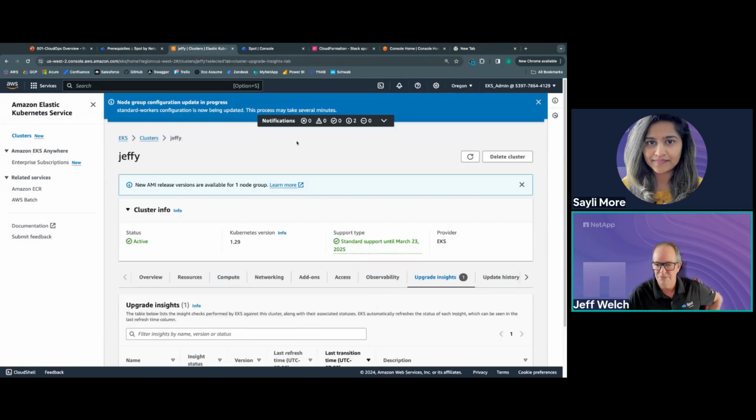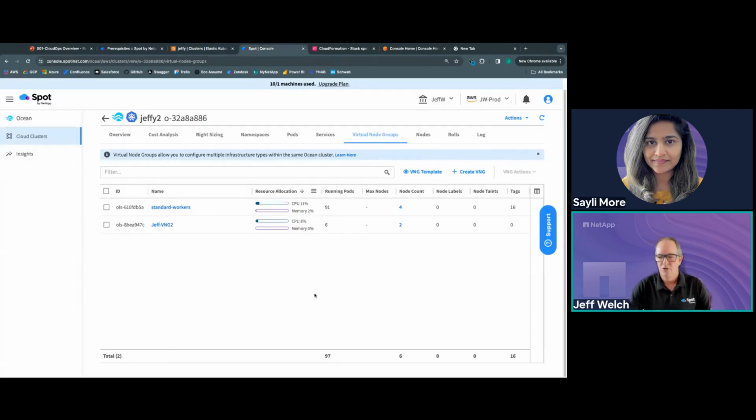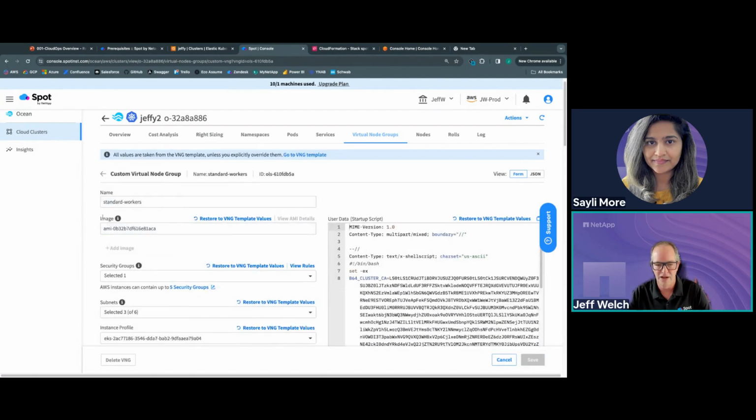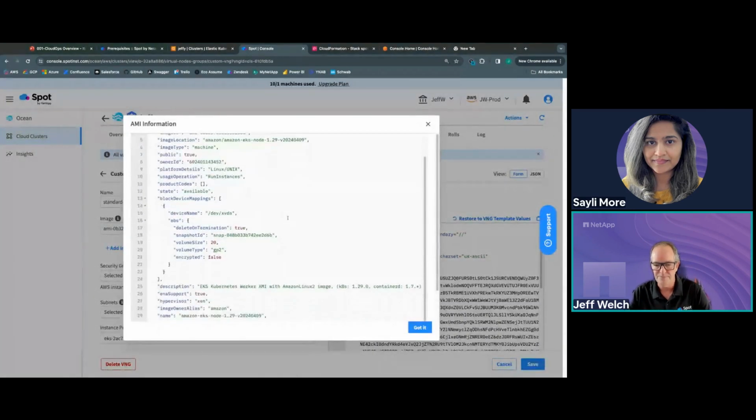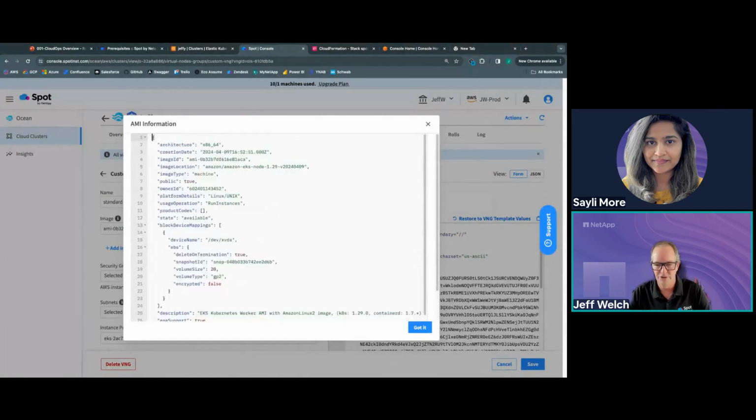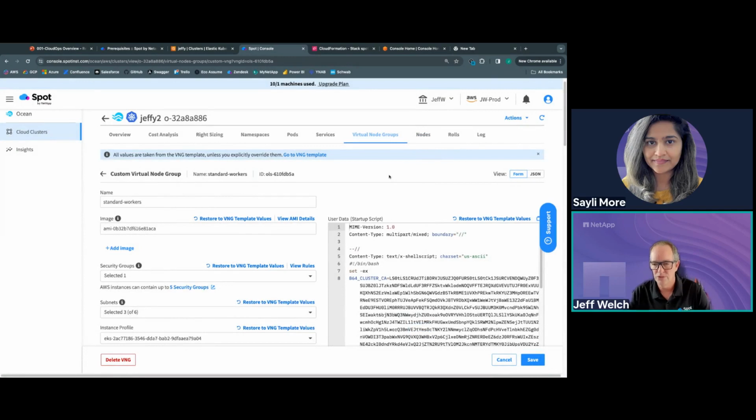But if you see an option to go to a higher version of Kubernetes, we actually recognize that. We'll update the AMI automatically in the VNG. So in other words, we'll find the correct new AMI for the version of Kubernetes you're on, EKS, and we will schedule or immediately execute a cluster roll.